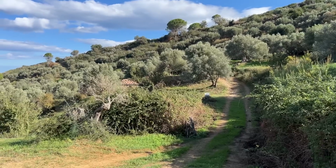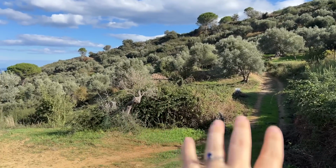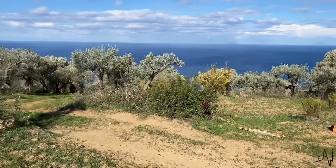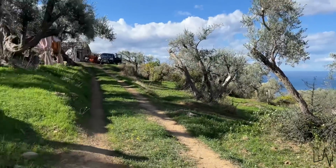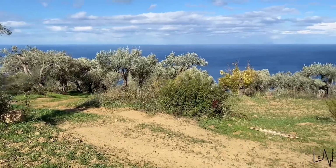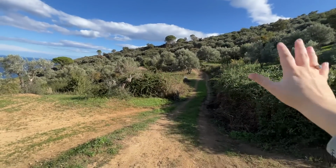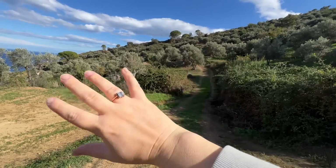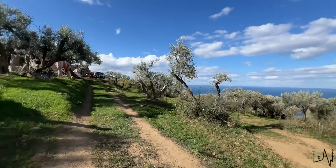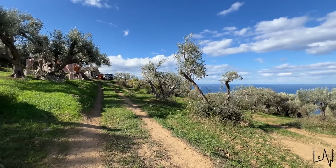Okay, now from here I think it's clearer. This is the little stone house, the one that we just showed you, and this is the extension of the previous land we owned, with the gazebo, the other stone house, beautiful ancient olive trees. So this part of the land was safe, all this plot, from the wildfires, this one as well, but the one on the other side that we will show you later was unfortunately affected.